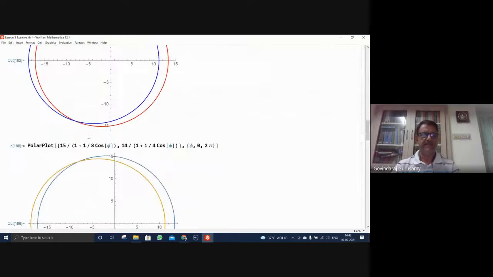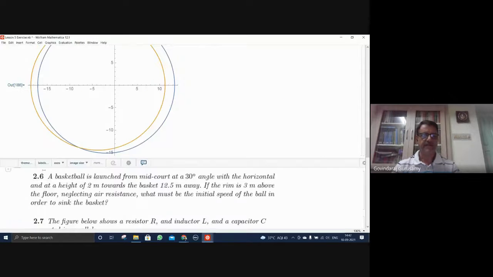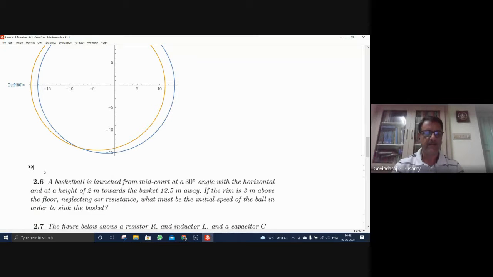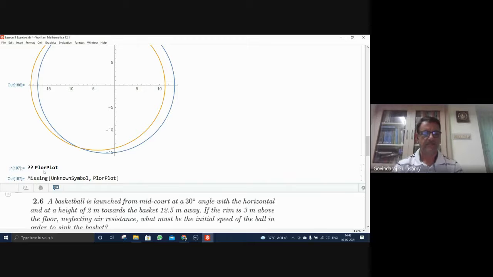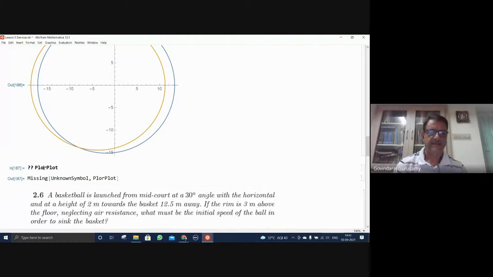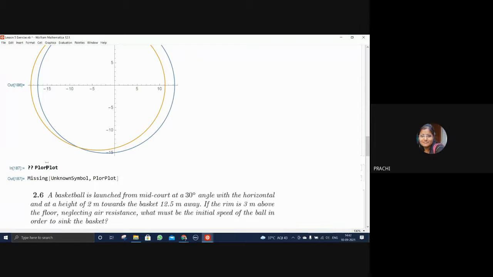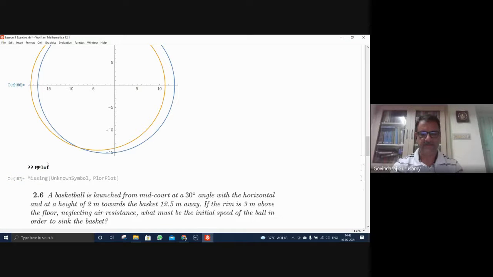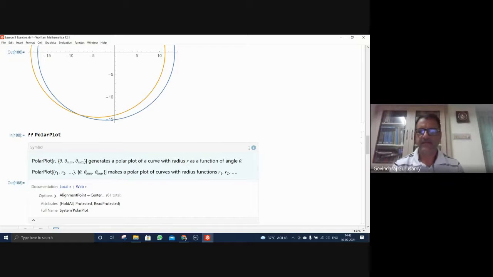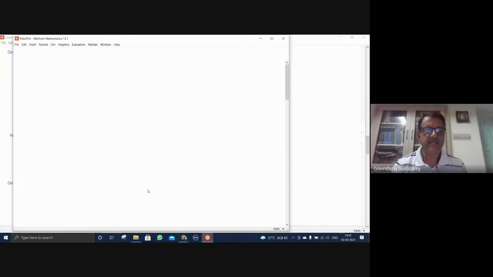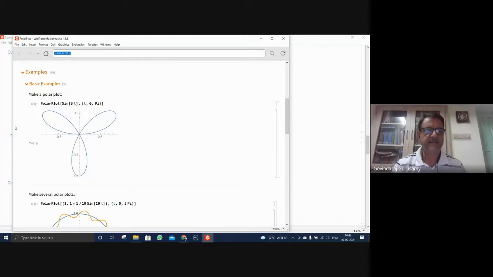So what is interesting is that we have introduced a polar plot. Okay, let me try to see what a polar plot is. What are the things that one can do with this polar plot? See what is happening? Spelling mistake. Polar. Now you can go to the polar plots that are given and then try to have some idea.